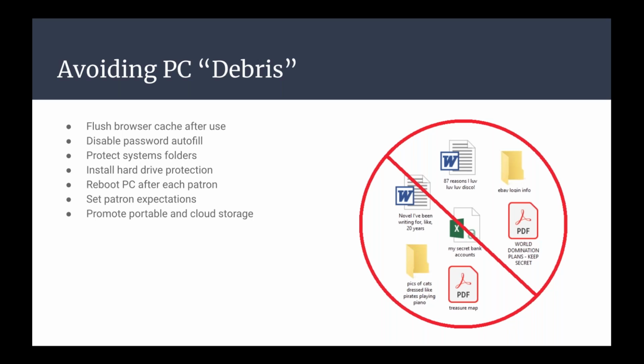Fortunately, there are things you can do to avoid this privacy apocalypse on your public PCs. First of all, you can disable features in the web browser that save website passwords, cached websites, and browser history. You can write protect your PC's systems folders, which load the operating system. Hard drive protection software such as Deep Freeze and Clean Slate automatically delete all changes to the PC hard drive upon reboot. Of course, for that to work, you must first work out a process to ensure that the PCs are rebooted after every single patron session.